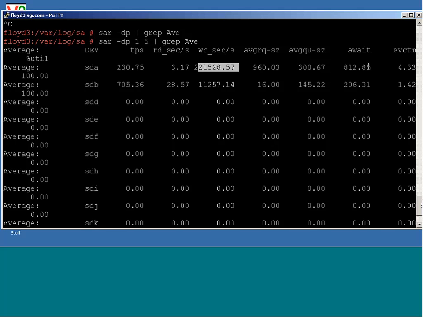And, oh, this is not good either. The average wait time in milliseconds, that's close to a second in an average wait time for an I/O operation. Now, again, I can profile those more closely with blktrace and look at each individual IOP and see how long the individual IOPs take. Some people don't like to see numbers like that. My opinion is that I don't care if it really is an eighth of a second wait. You know, if this is a case where I don't care if the books don't balance, I'm just going to say that number's big, and I'm going to want to be concerned about it.